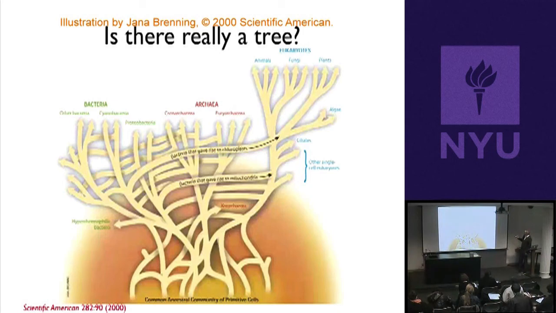And that leads to the interesting possibility that way, way, way back, towards the origin of all life, it wasn't a tree, but it was a web, okay? And so speaking of the last common ancestor of all life is a little bit inaccurate then, because instead what you had was probably a lot of swapping around at the origins of life. And you had an original lineage that came into being. Probably life only originated once, okay? But then once you had different types of organisms, they were swapping their DNA back and forth.